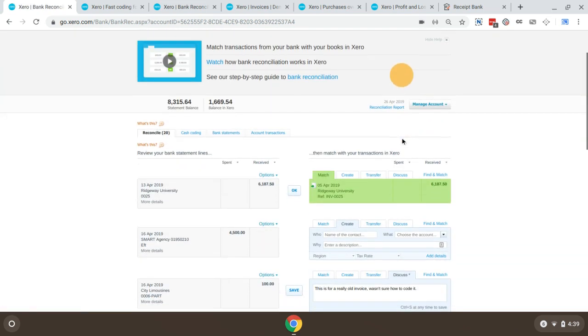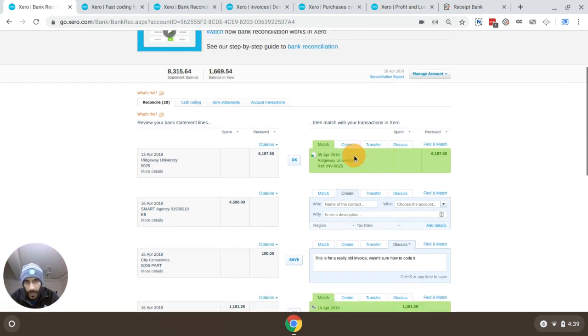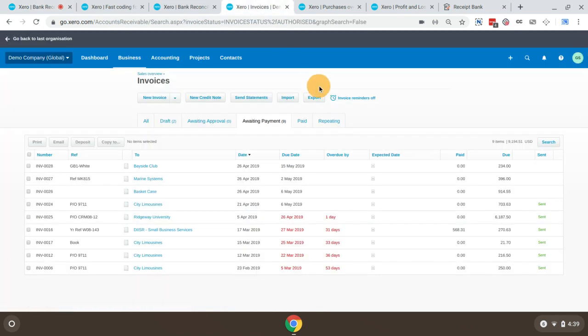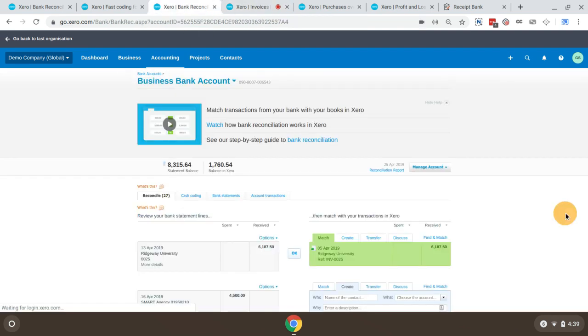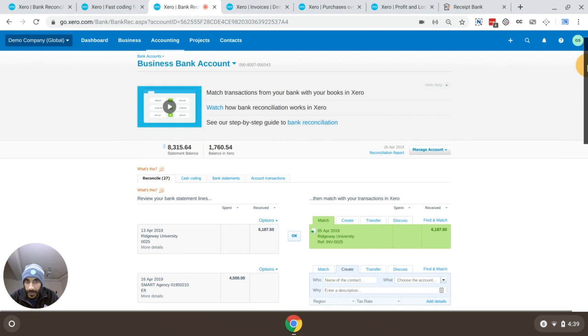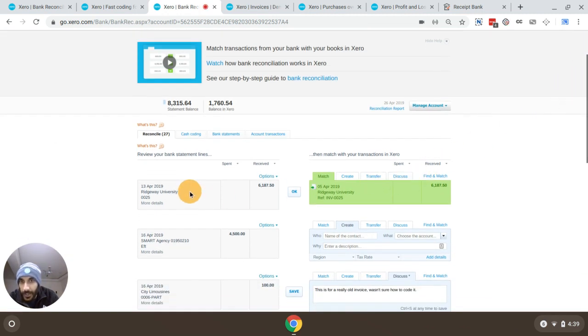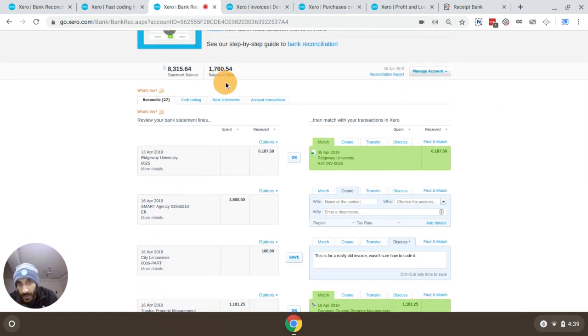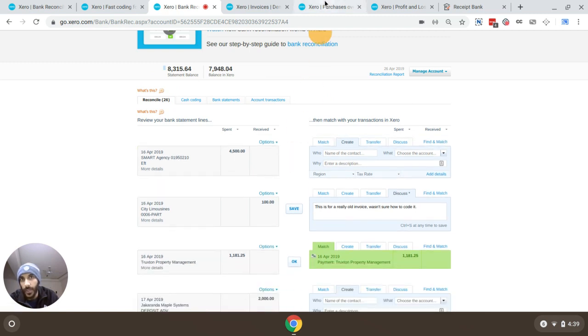Let's look at some other transactions here. Now, you notice this green on the right side. Well, what this means is this invoice, which is a sales invoice, was raised on April 5th, and you can see here it's been sent to the client. Now, we raised it, we sent it. Now, 7 days later, we received the funds. So now when the funds have come in, it's already recommending us to match it with this invoice. In this case, we just hit OK, and now we're done.